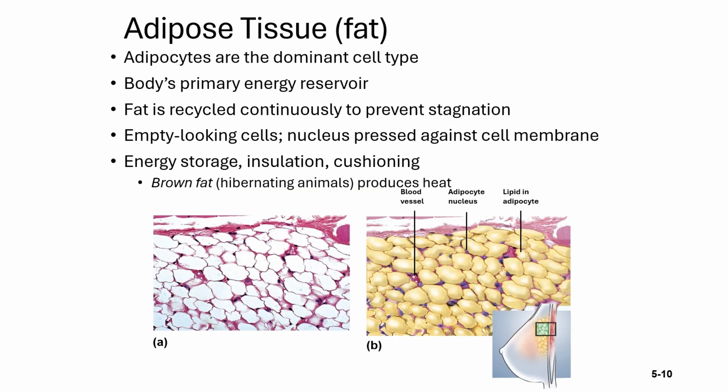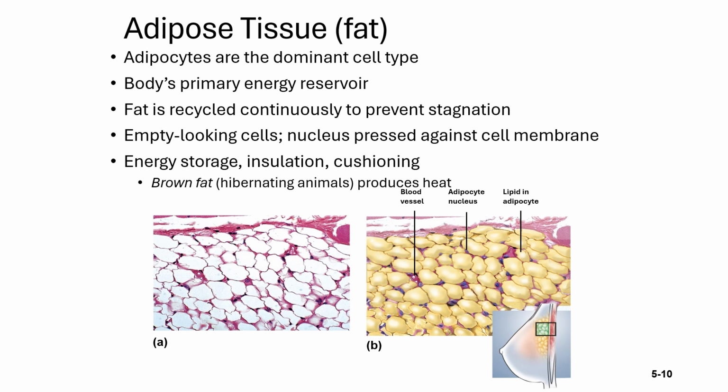Adipose tissue is what we call fat. Adipocytes are the fat cells. If you look at the histology, they look like empty cells, as if there is nothing in them. That's the fat cells. The function of adipose tissue is that it is the main energy reservoir of the body. It provides thermal insulation and also gives a cushioning effect. The brown fat seen in fetuses and hibernating animals is the main source for production of heat.